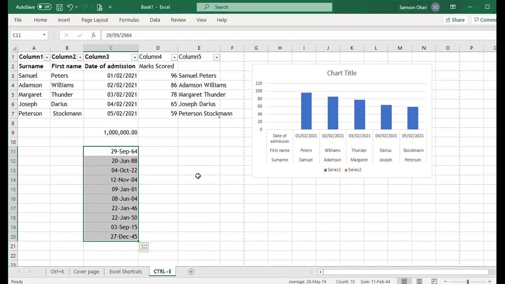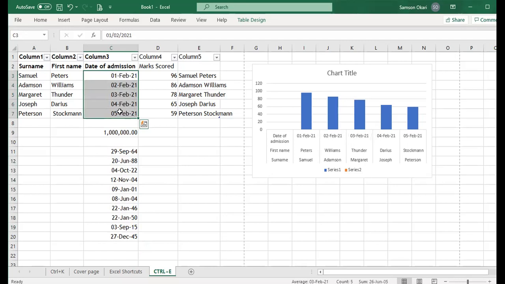So that is how you can set your data in date format. Probably even this one that is here may not be in date format, as much as it shows that there are dates. So to do that, you do Ctrl Shift plus hash.